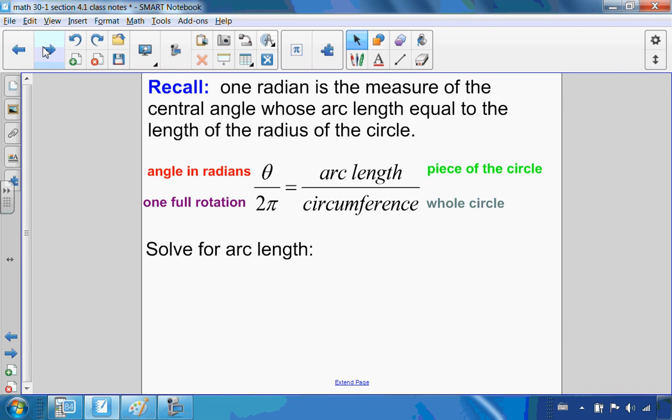In this unit we're going to talk about arc length and develop the formula. We talked about radians, and a radian is a measure of a central angle where the arc length is the same measurement length as the radii. The angle, out of a full turn of 2π radians, is the same as the arc length, the piece of the circumference, out of the total circumference.